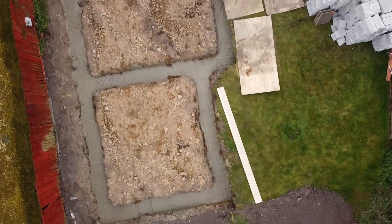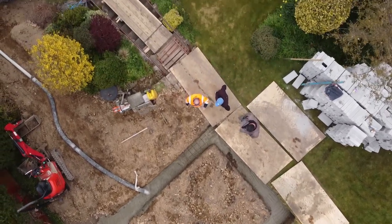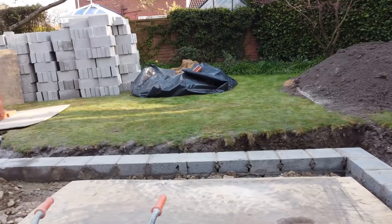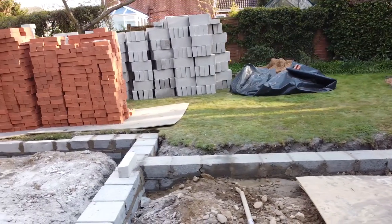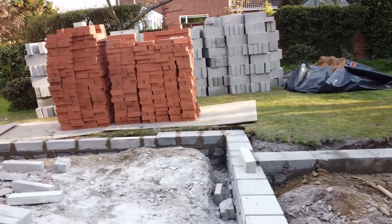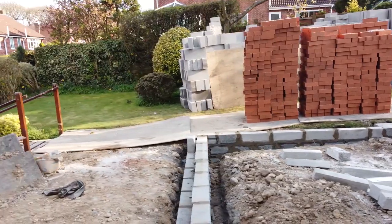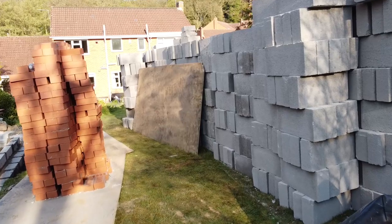After around an hour, if that, the lorry load was empty and the foundations were laid. Day three this week was mainly about deliveries. Loads of stuff turned up, from bricks and blocks to sand and cement, all of which had to be slowly carted up to the site of the annexe. So this pretty much took all day, but everything got up there, stacked ready for the next few weeks.